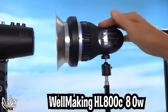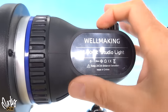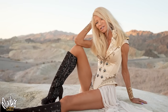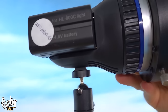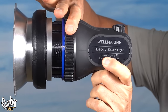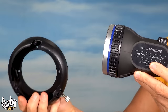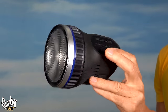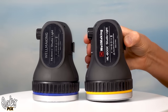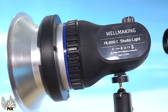Now this is one of my favorites: the Wellmaking HL 800C Studio Light. It puts out a decent amount of light. Here I am in Death Valley taking pictures with this thing — just holding it in my hand. It weighs nothing. It uses a 14.8-volt proprietary battery that fits right on the side; it's all contained in one unit. You can turn this ring to move the lens in and out to make the beam wider or narrower. To make it even smaller and lighter, I unscrewed the Bowens mount, which is metal and weighs quite a bit. The newer one with the yellow stripe is much quieter — in fact, it's silent most of the time. These little lights are very portable, friendly, and easy to use, and they're only about $200.